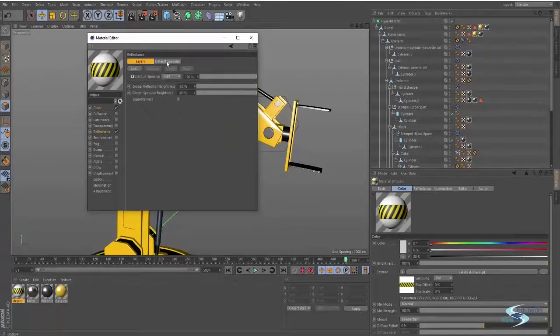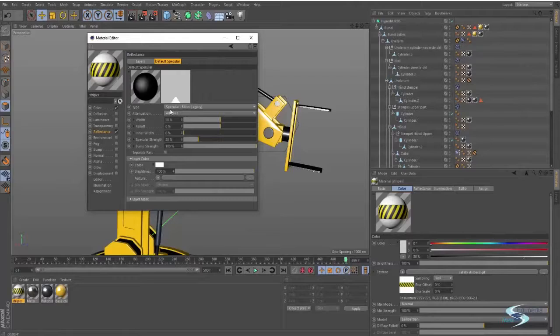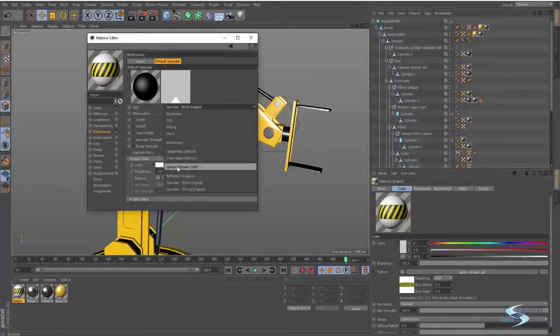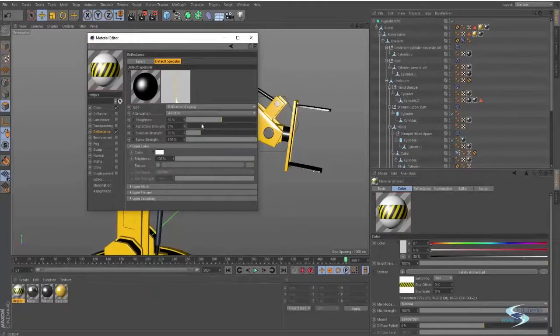Let us just add a bit of reflection to this. I'll go down, choose reflection, and add a bit of reflection, because this is still metal, you know. This is also metal. Let's not make it too much, but just like this.